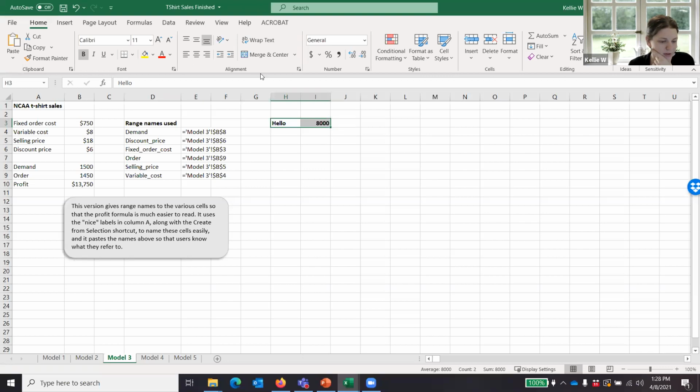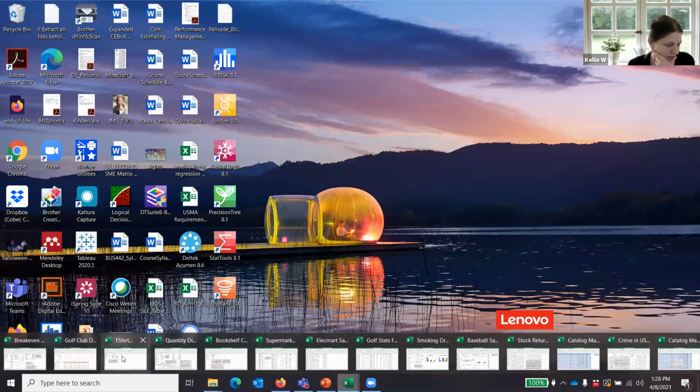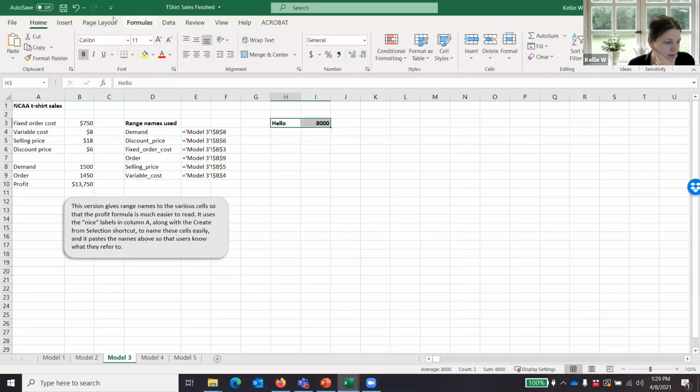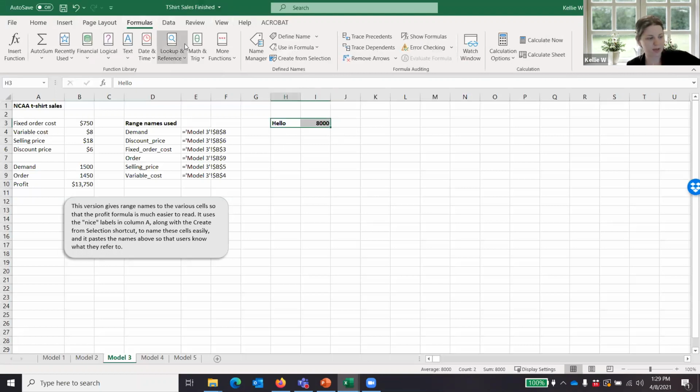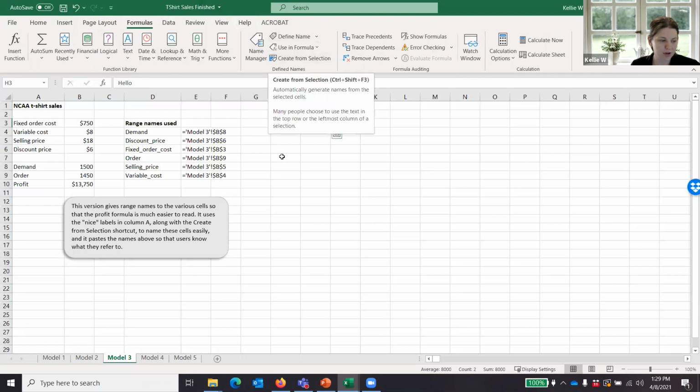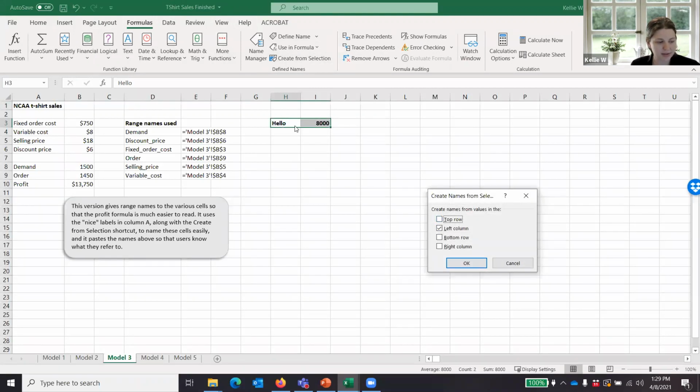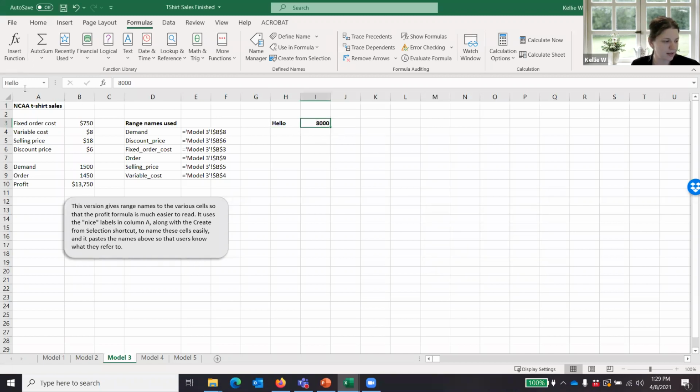And a quick way to do this, so two things. Okay, so you can come here to formulas. This is your naming section. If you know you want, like in here, they name their cells according to their names right here. So you can just do create from selection and tell it, I want to use the value in the left column in this case, and then it will name that value. So that's a quick way to do it.